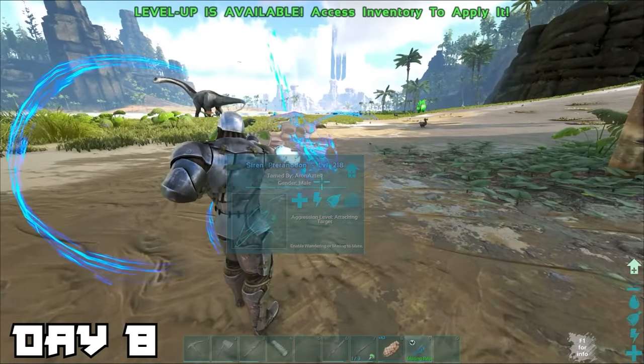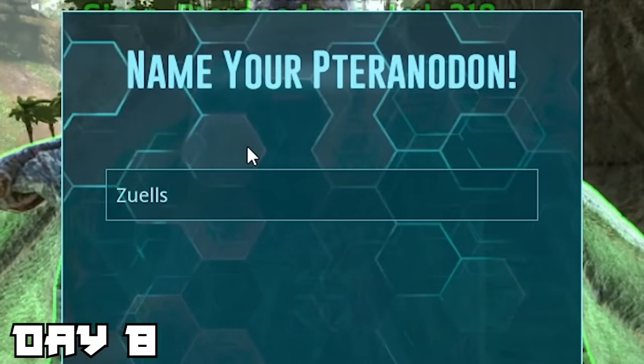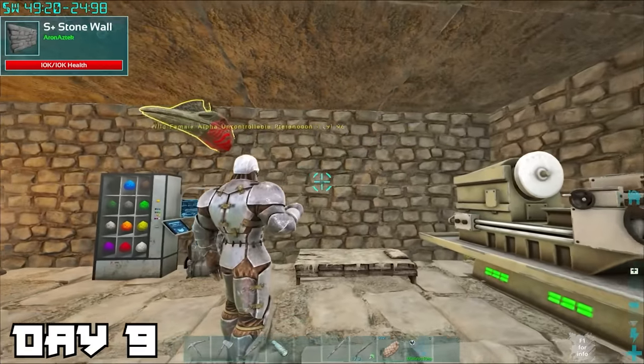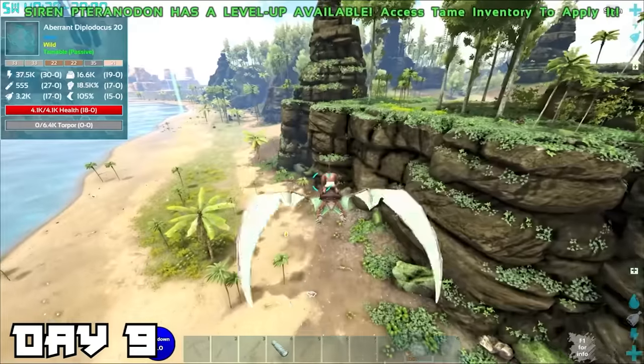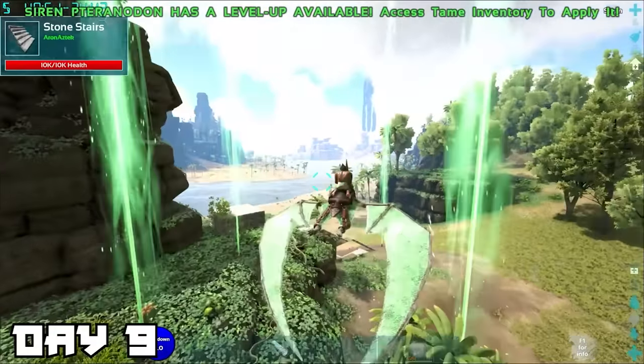We then fetched our PT and took him back to a safe place to name him. We named this bird Zools, again after one of my Patreons. Day 9, my base had an unwanted visitor, a super aggressive, uncontrollable Pteranodon. This thing was relentless and killed me multiple times. This pest just wouldn't leave me alone, but after a bit of time, eventually it just disappeared. But as you can see from the death beacons, it won this battle.